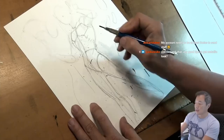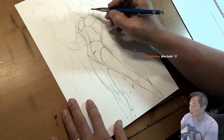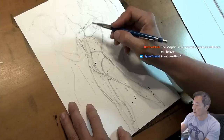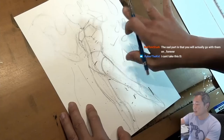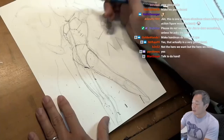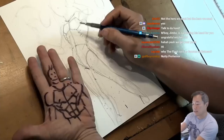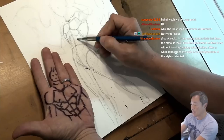The rib cage is kind of three notches off those lines. All right, so from this clavicle, we draw a V shape that's slightly offset. Think of the Verizon symbol or check mark like that at the three quarter. It's going to be longer. Everything's going to be longer on this side because the body is turned in space like this. So we're going to see this side of the body, and look how small that panel is over there. There's that center part right here, these two shapes right there. The abs.